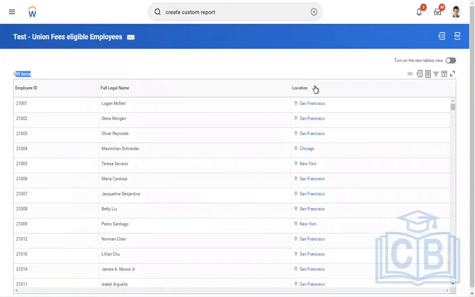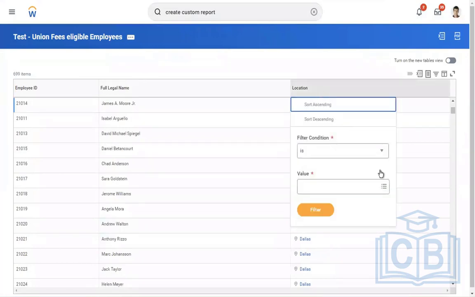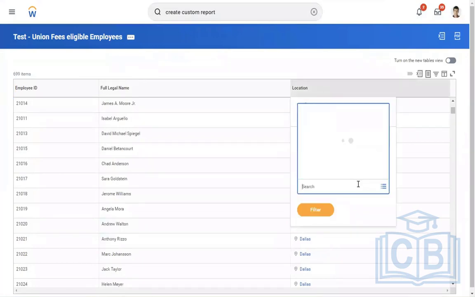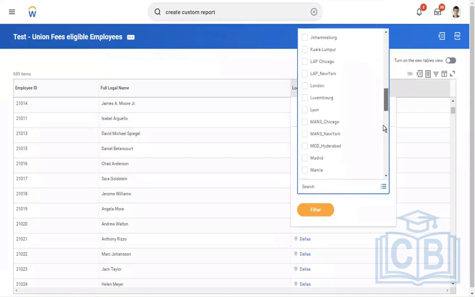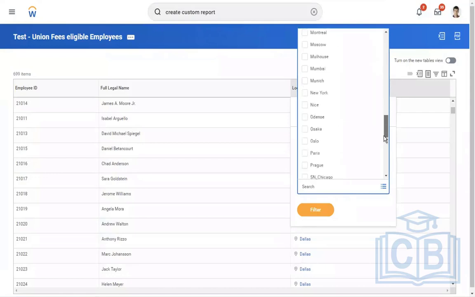Now it also fetched San Francisco, Chicago, New York. All these locations globally. It leads to some confusion.